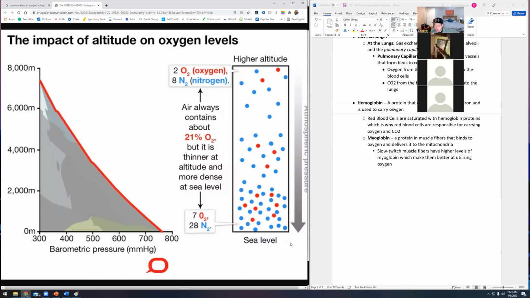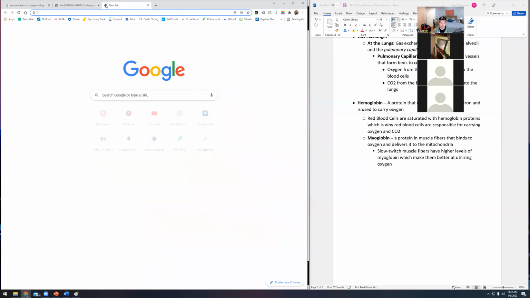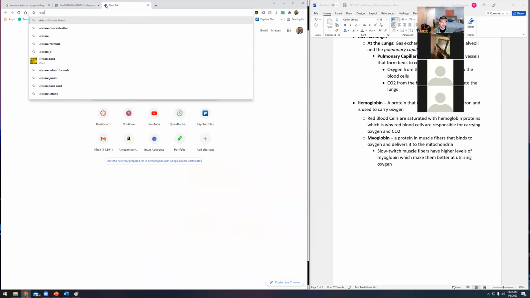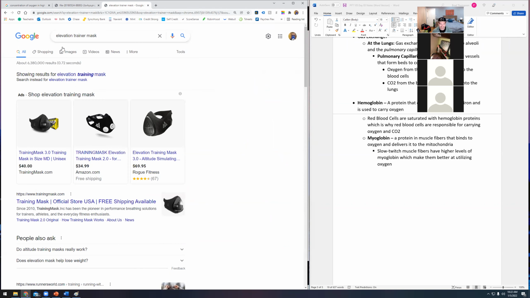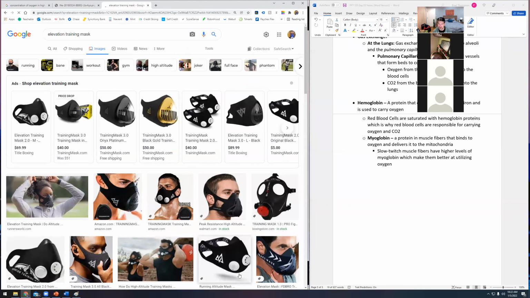Now, this is one of the reasons why. Has anybody in here ever worn one of those elevation masks? I've tried one. So here's what kind of sucks about that. I don't want to ruin this for you entirely, but scientifically, people will say, oh, it's like running at high elevation. Your body will make more hemoglobin in response, because that's what happens when you go up here.